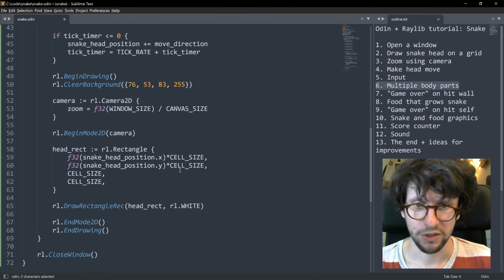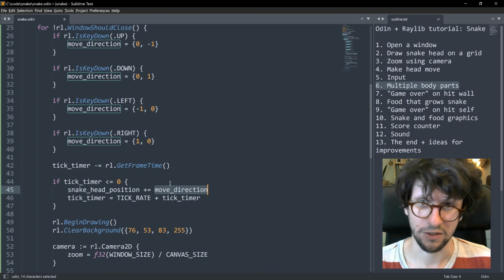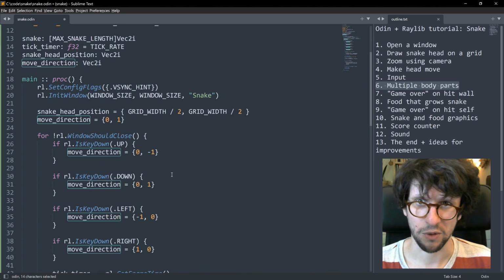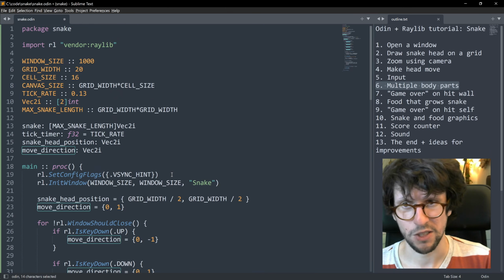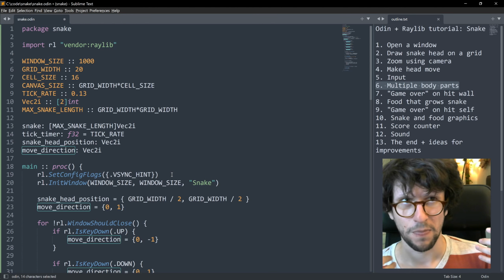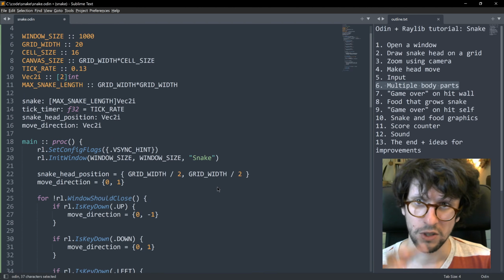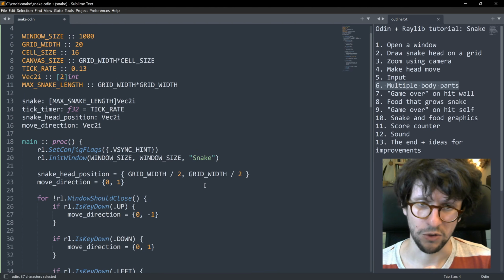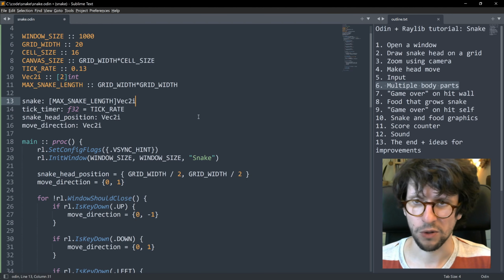That's why we could down here just take the snake head position and add the move direction like this without the need for any kind of extra stuff. If you come from C++ or something, you would have needed a vector type with some operator overloading or something, but this uses array programming so that you can just add together 2 arrays that have numerical items inside the array.